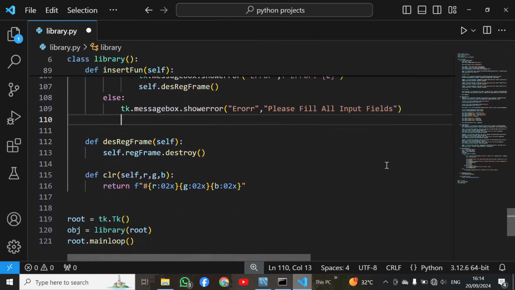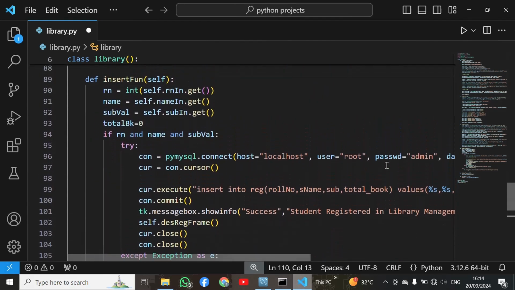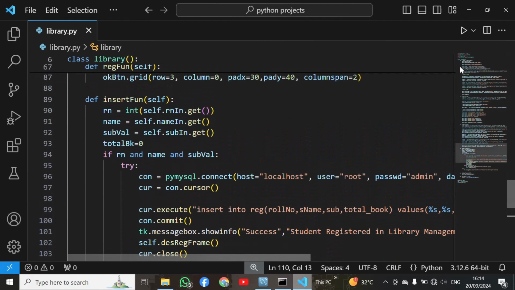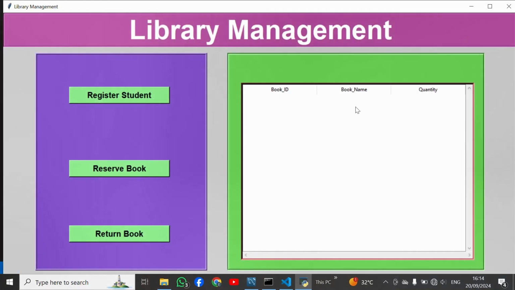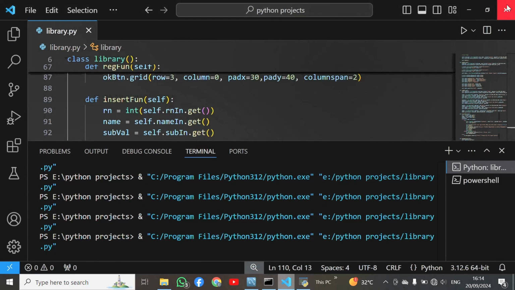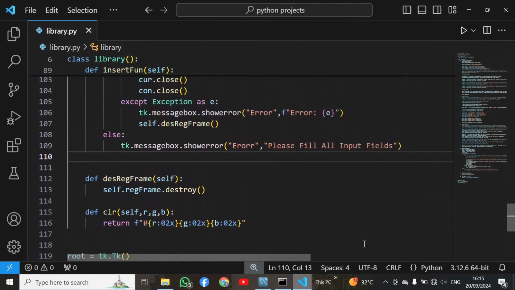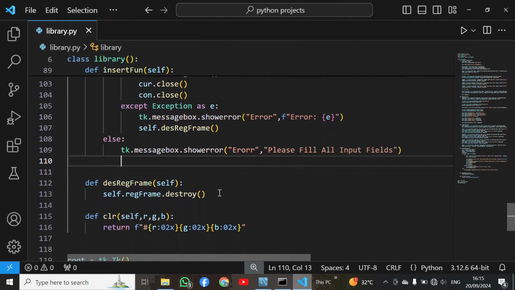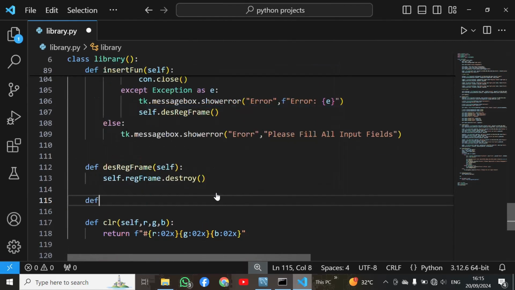Okay, so now I have to make our next button functional. And also I have noticed one thing. I will execute it. Now you can see that here available books are not presented. Okay, so first we have to print all available books here. So I will click OK, click cross, and also here I will click cross, and here I will define a function. Okay, after this destroy, and here I have to define a function, def.